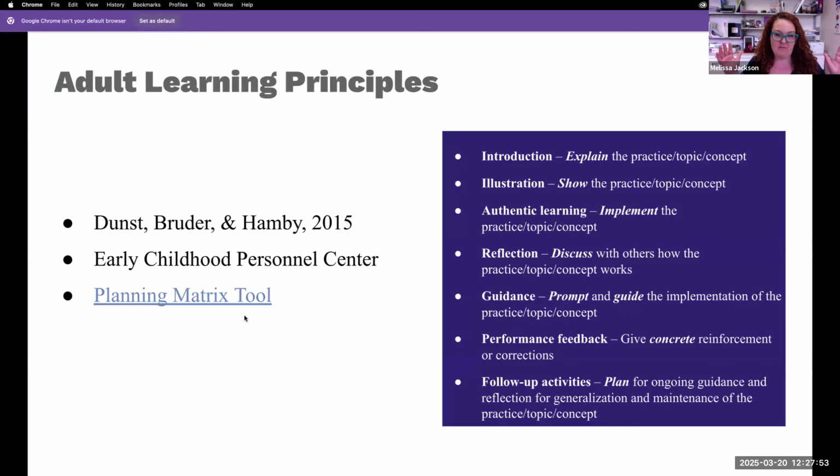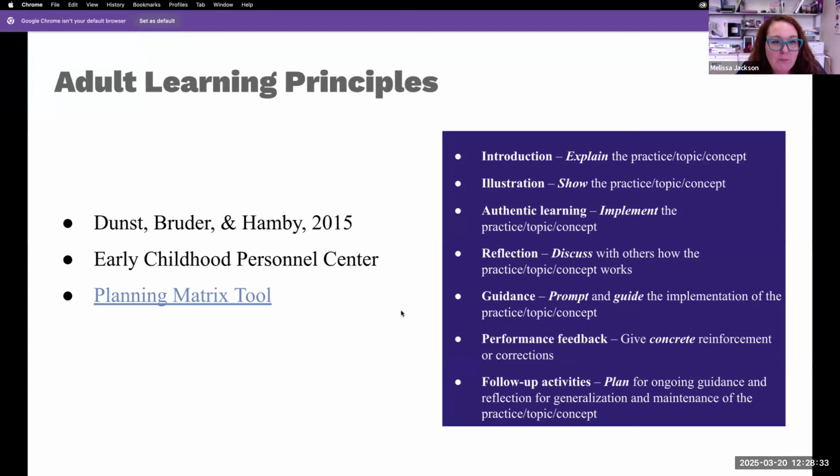And they look at this through different buckets of introduction of concepts, illustration, authentic learning experiences where students get to actually implement the practices that we're talking about during our sessions. Reflection, of course, that's a huge part of teaching. Guidance, so getting guidance and feedback from the professor as well, and then having follow-up activities to support that. So a lot of the assignments that I'm going to unpack with us today are semester-long step-by-step assignments, and I'm going to do my best to explain how that goes for all of them.